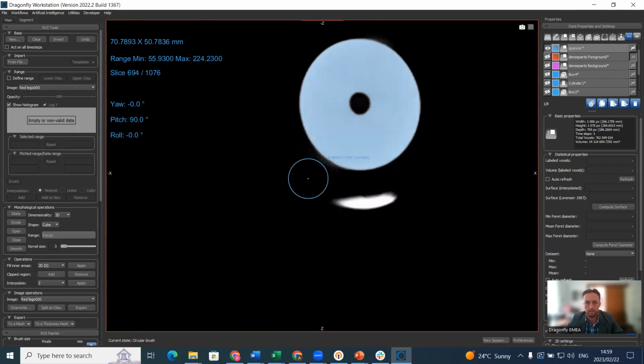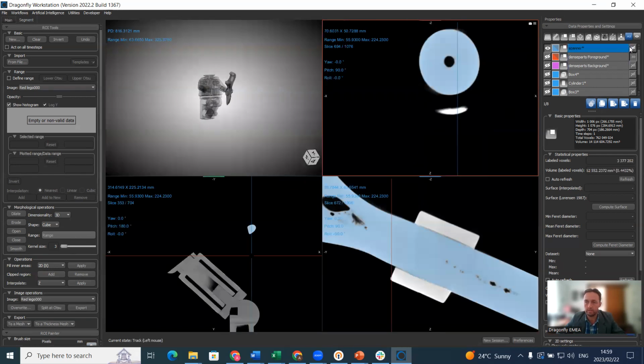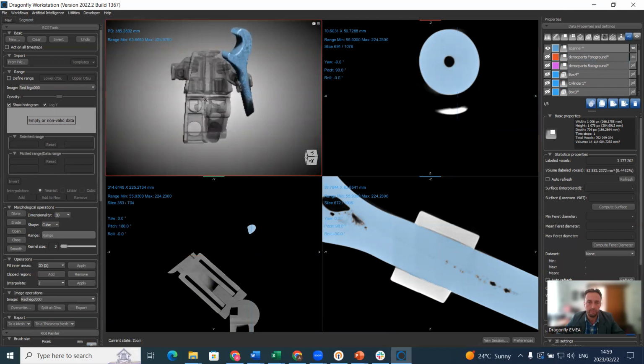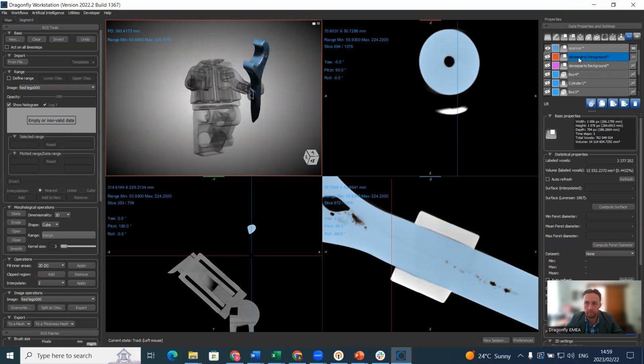And there, and that seems to be it. So if you look at that in 3 dimensions, switch it on, there we've got the spanner in 3D, colored in 3D.